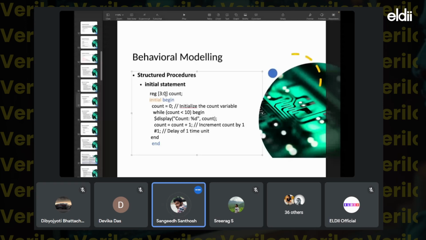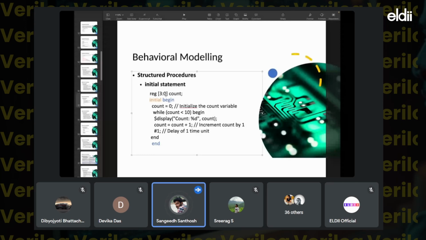So here I am taking count as a register which contains 4 bits. How do I get to know that it is 4 bits? Because of this array 3 is to 0. Then I am using the statement initial begin.